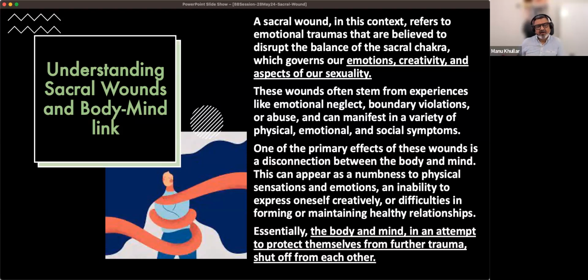Now, these wounds often come from experiences in early childhood or while growing up, and they can include emotional neglect, boundary violations, or abuse, from parents or caretakers, or at school during the education process. And these can manifest in various different ways: as physical symptoms, as emotional symptoms, and as social symptoms.